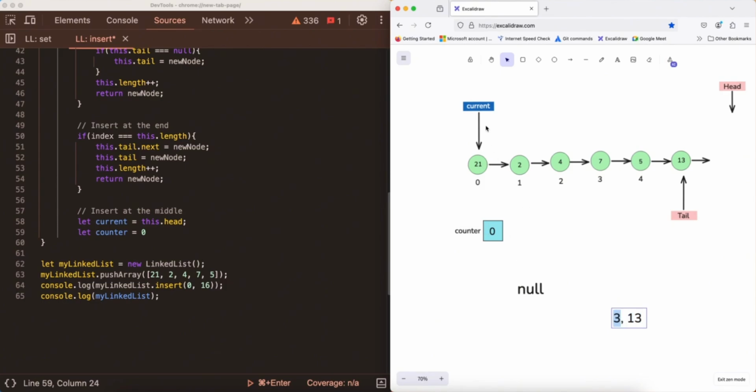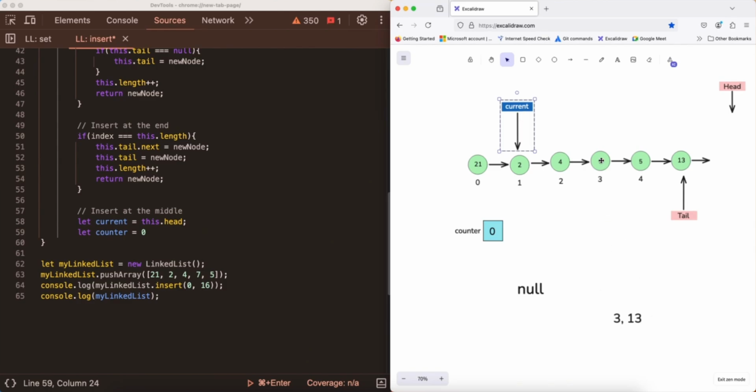Perfect. So remember that this counter works with the index, while this pointer points to the node. So every node the pointer points to, the counter takes care of the index that the pointer has pointed to. So now the current is pointing currently at the first node. The counter has been set to the first node, which is 0. The current makes another move to the second node. The counter increments by 1, right? Now we want to be able to point to the node before the given node.